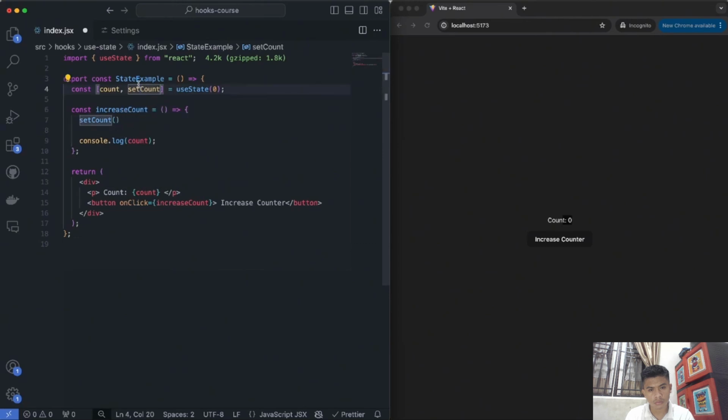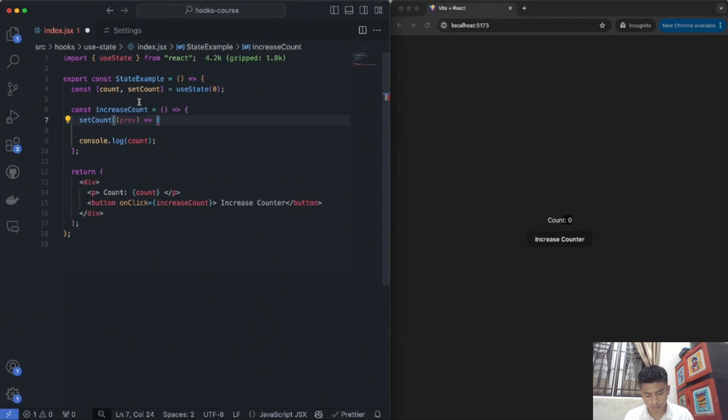Now, what do I mean by mutating this value? Well, this function inside of here allows you to have a callback function inside of it. So a function that gives you access to the previous value of the state. So if count is 0 initially, the first time we call this, the prev value over here will be equal to 0. Now if we increase it by 1, the next time prev will be equal to 1. So what we return from this function is just the new value of our state with this alteration.